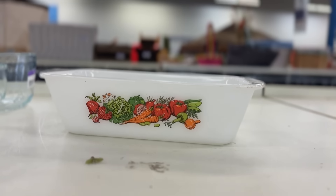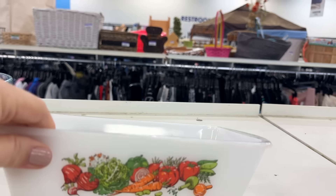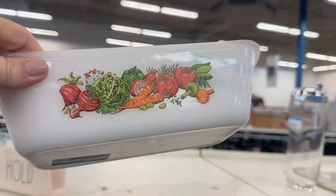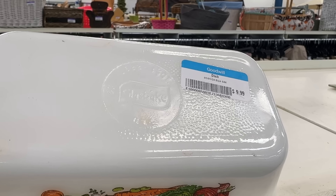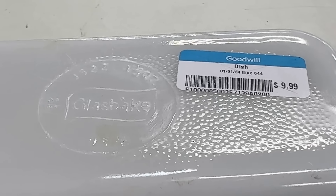A kitchen item that is quite practical with a bit of history. We'll take a look at this dish that will take you from the oven to the tabletop to the fridge. The McKee Glass Company started the glass bake line in 1917 to compete with Pyrex. Here you can see that logo on the base — it's priced at $9.99. It was meant to bake in the oven, serve on the table, and secure leftovers in the fridge — it can take all different temperatures. A fun piece to add to your kitchen collection.